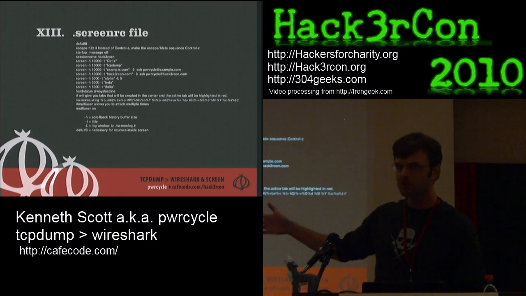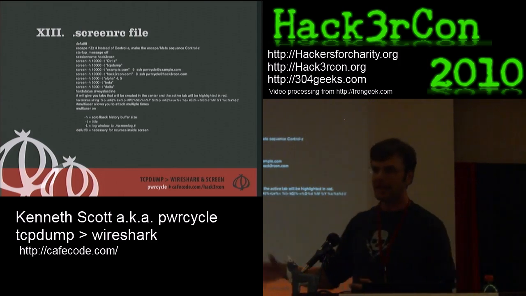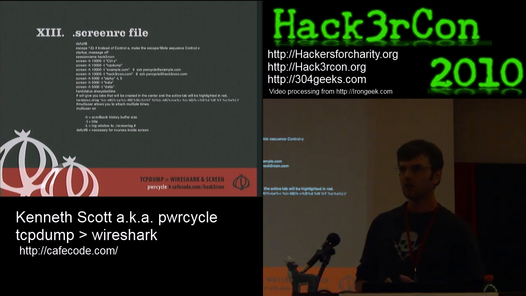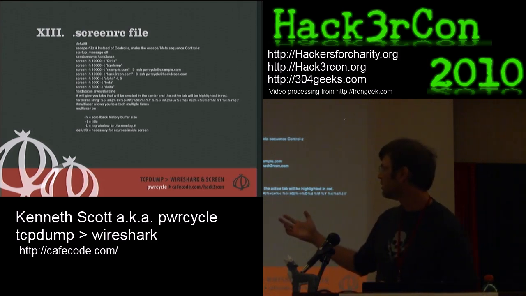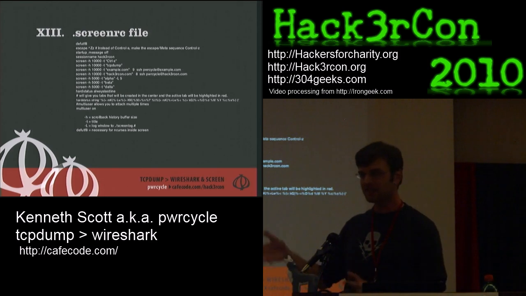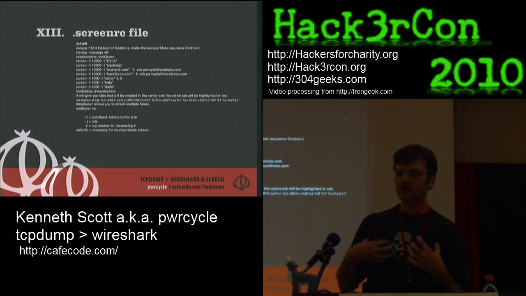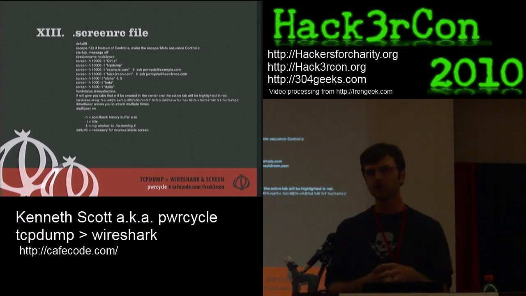The -T option just gives a name to the window that you're looking at. So I like to set in my Windows 0, I like to tell myself what the control character is for the screen session I'm running.